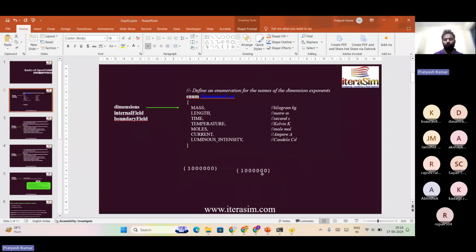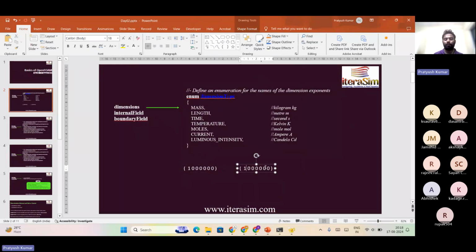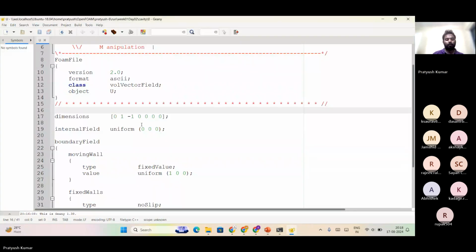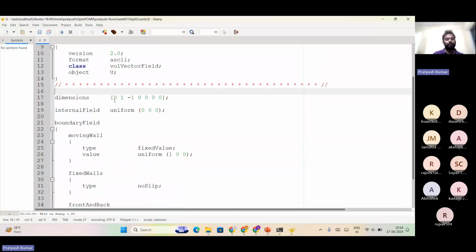Similarly, if you want to define a variable or field that has only length dimension, the rest being zero, we give such a definition here. Since we are defining velocity here as length per second, that is meter per second, you can see that mass is zero, length has one dimension, per second means -1, and the other dimensions are zero.